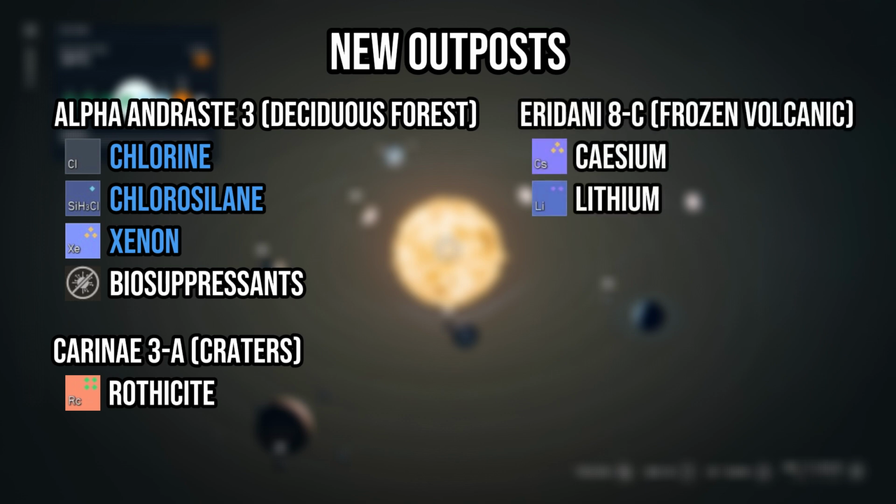On Eridani 8C, in the frozen volcanic biome, look for an outpost location with cesium and lithium. Once again, it is possible to find chlorine and chlorosaline, which are not necessary, especially since we're already extracting them on Alpha Andraste 3.